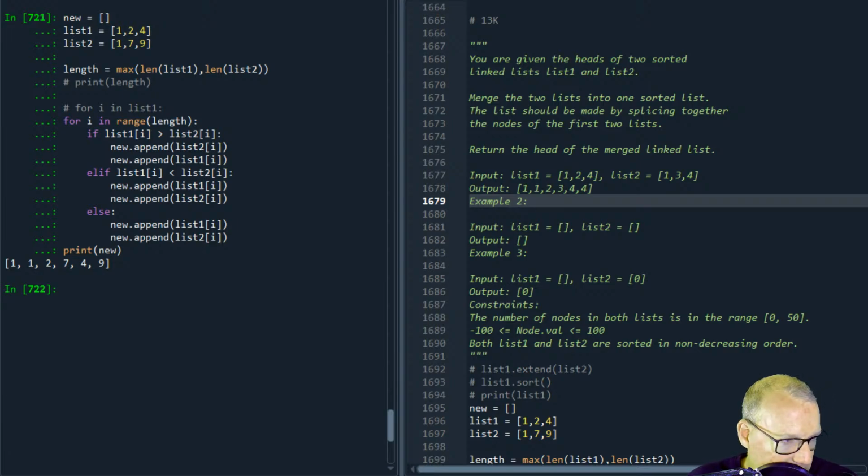Because I don't believe a linked list is a specific Python object. I believe it is a data structure, but we make it into, oh, I know what I wanted to do. I wanted to return, what? Okay. Return list 1. I want to see what this does. It throws up. It doesn't even return.